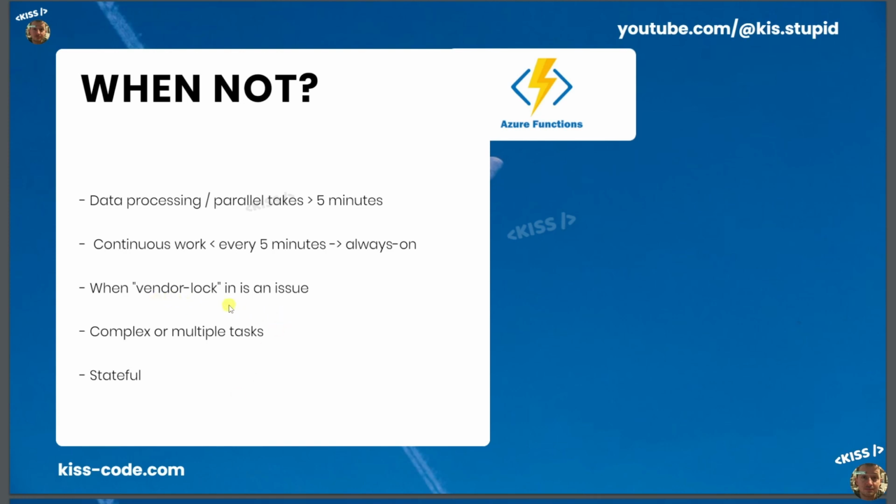I see I made a little typo here that should say when vendor lock-in is an issue. That would mean that you want to be vendor independent, so your app needs to be coded and deployed in a way that is not specific to either Azure, Amazon, Google, or any other vendor. So then you're looking at containerized apps, for example, with the idea that you can change vendors, so just deploy your containerized app elsewhere.